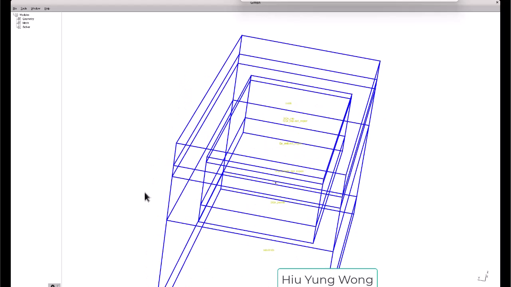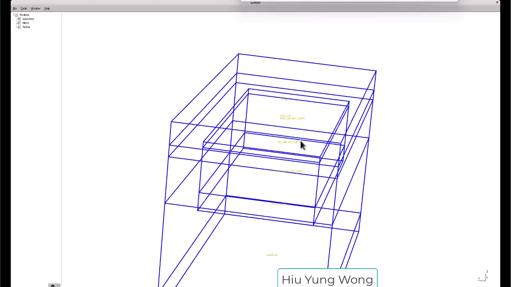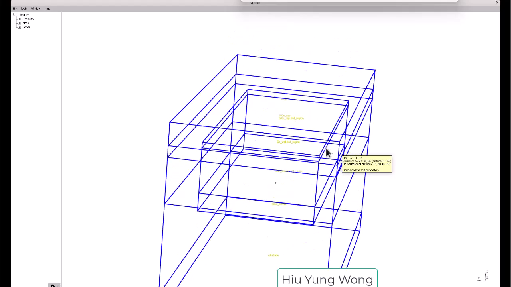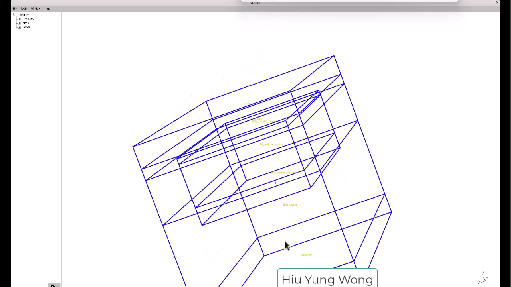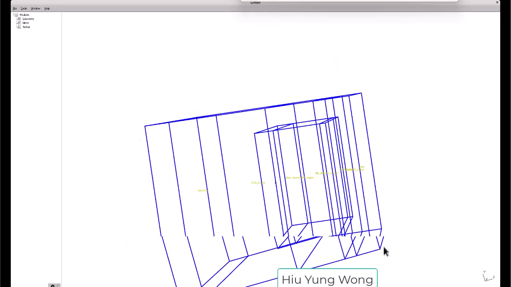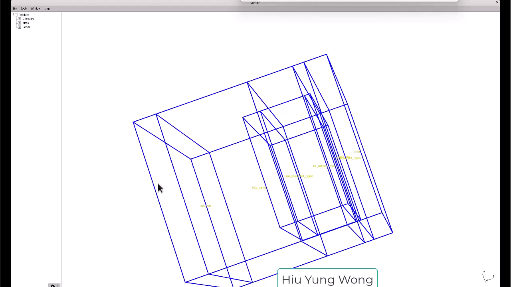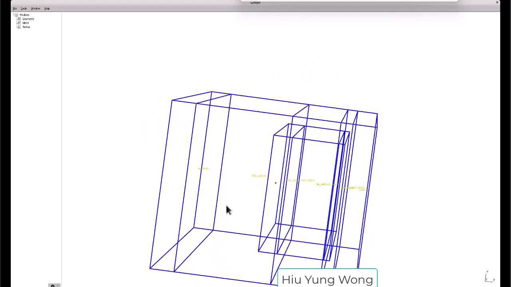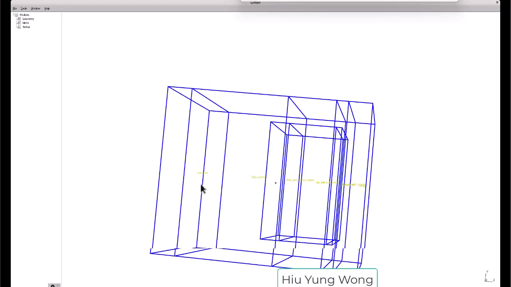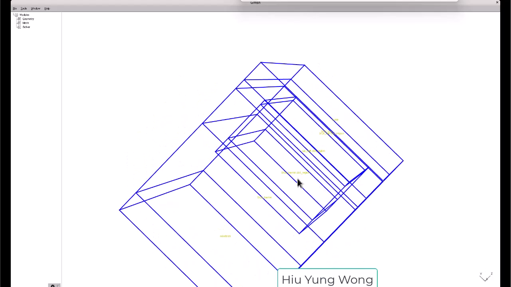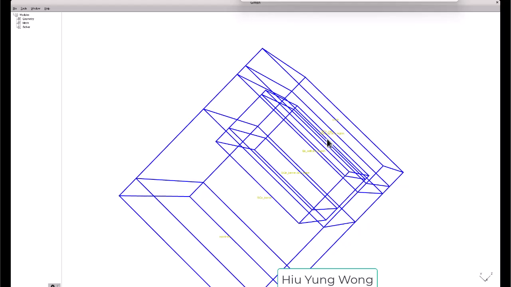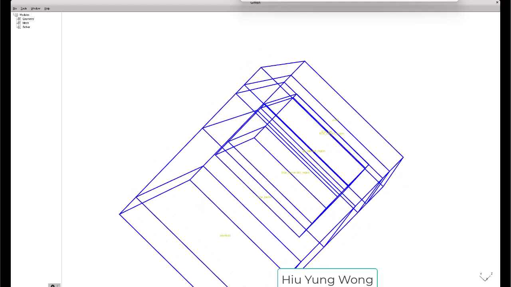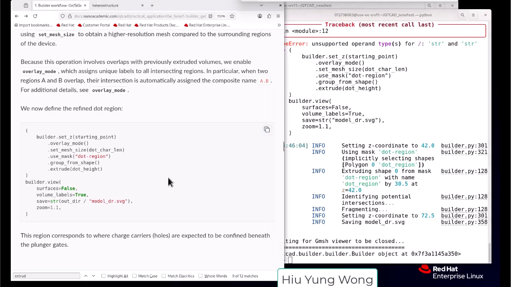Now, however, we already defined the region before. Now this is an intercept, right? It is a union between two regions. But that doesn't matter, right? So let me just rotate it. It's difficult to rotate. In this way, you see that for those new regions, it actually becomes silicon germanium barrier underscore dot region, germanium well underscore dot region, and then germanium cap underscore dot region. And that is what it says here in the tutorial.